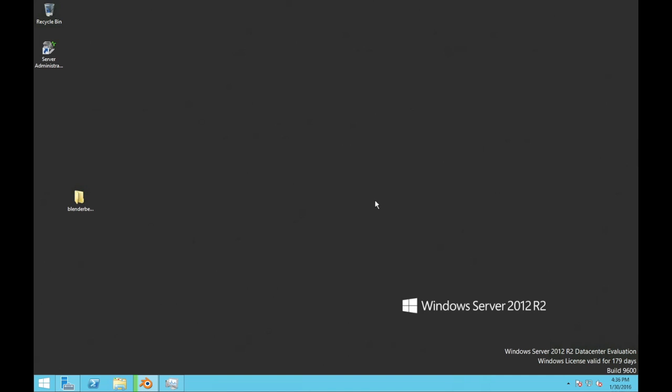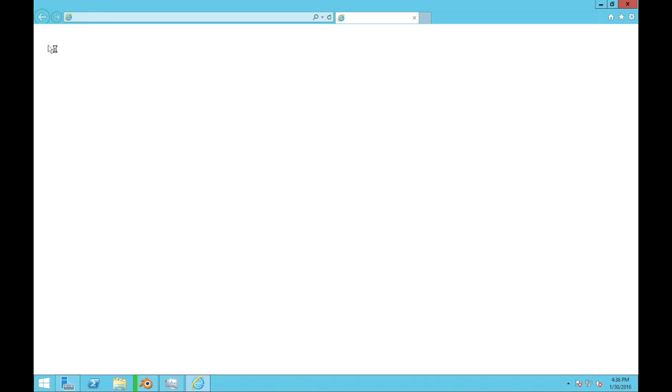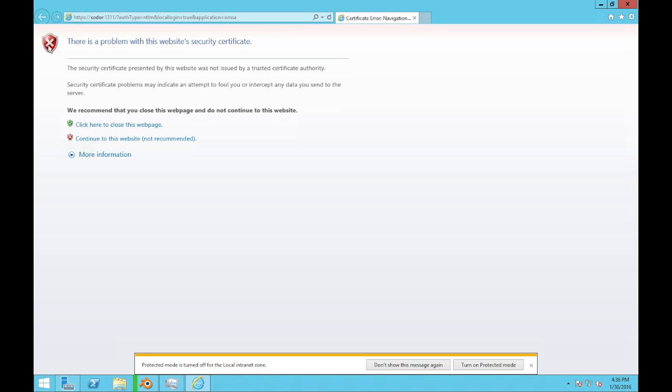Okay, so back over to Sodor. One of the things I wanted to talk about super quickly is something that I installed yesterday, and this is, other than basic settings, literally the only thing I've done to the server so far. I'm still running that benchmark in the background, so I don't really know what this will look like, but here's our opening page, which is a certificate error. Sort of sad that that's still happening, but whatever.